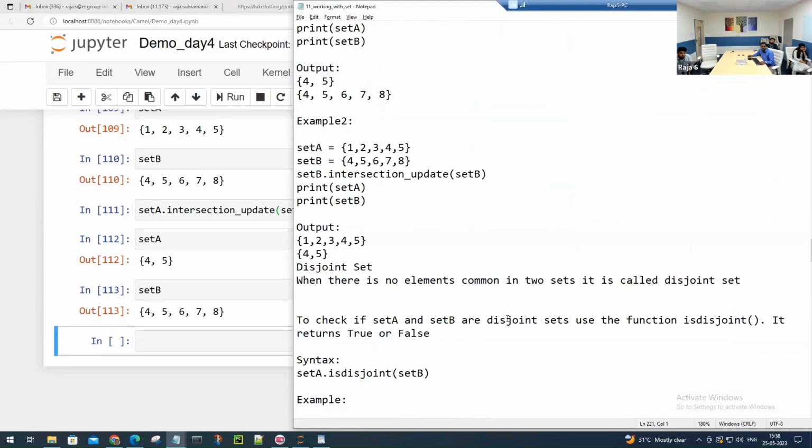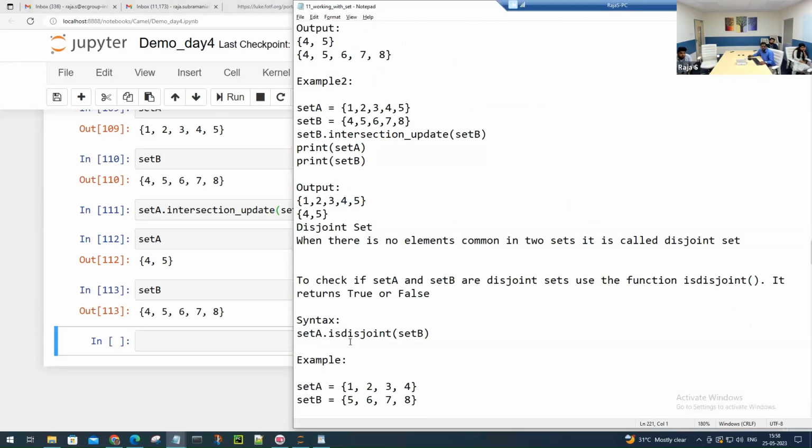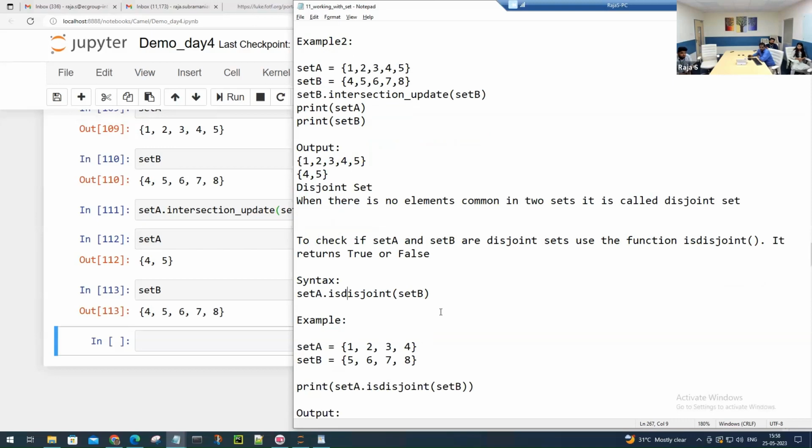Okay, so you can try this disjoint set. You can use the function called isdisjoint. So set A dot isdisjoint set B is going to give the result as true or false.